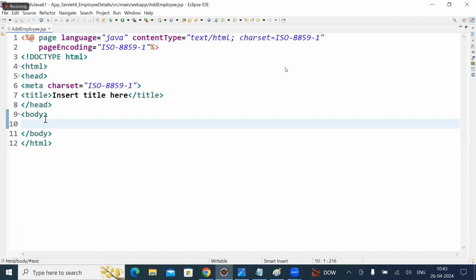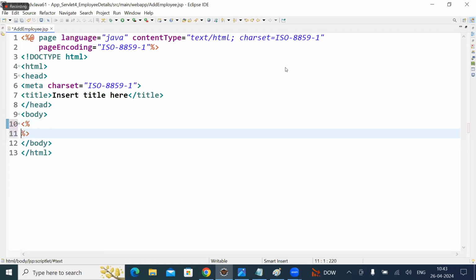Here one scriptlet. Here I am writing out.println "Employee added successfully".